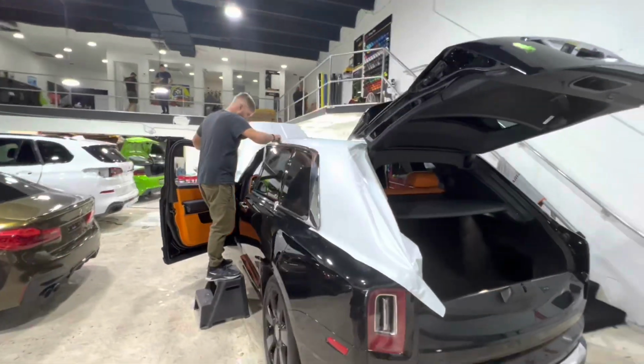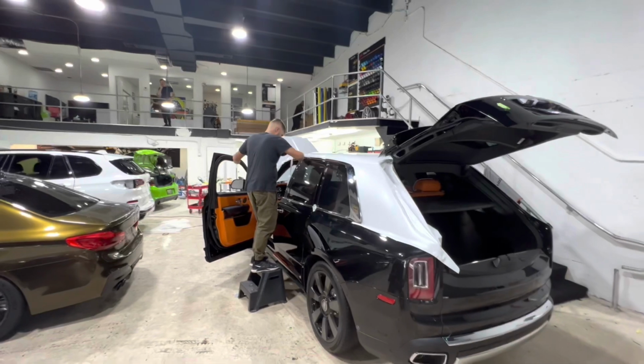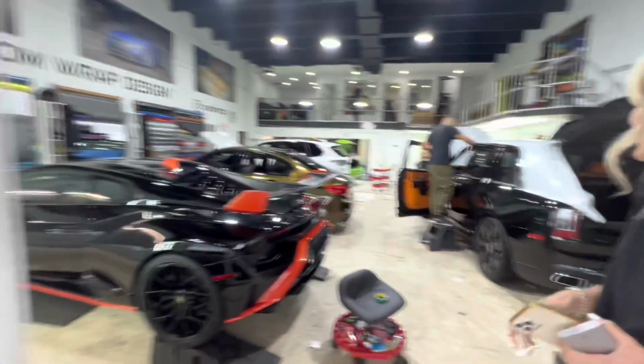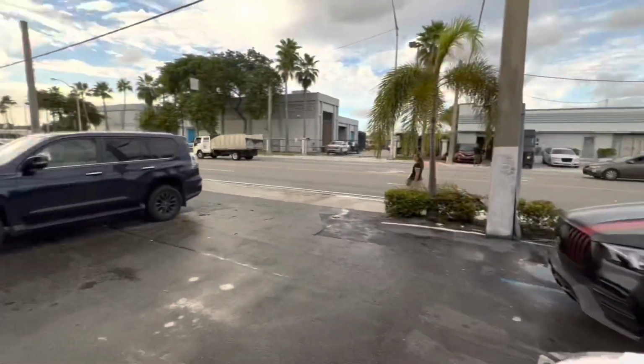While we were chatting, the Rolls Royce is slowly becoming white. All right, let's go.